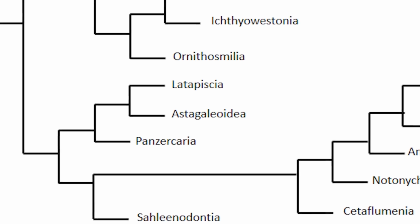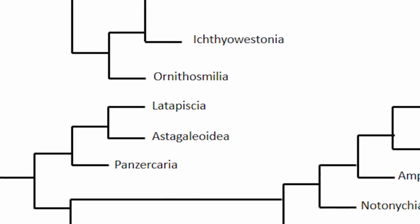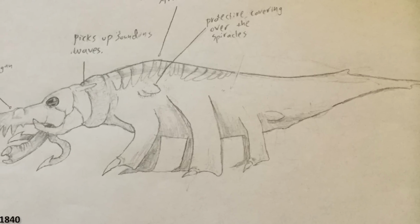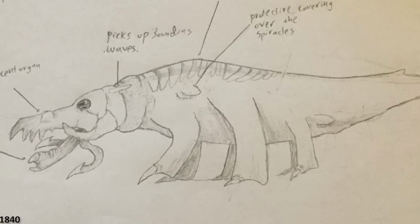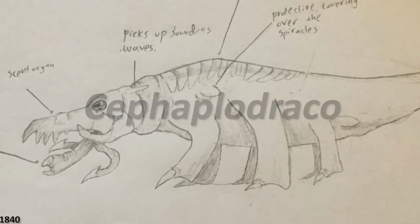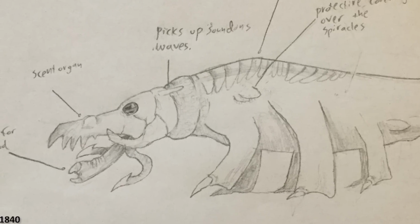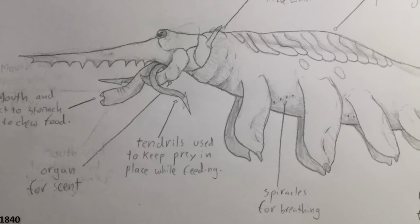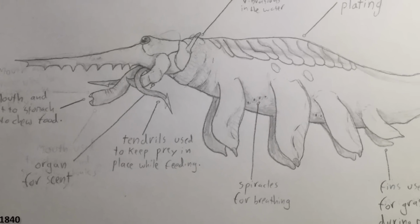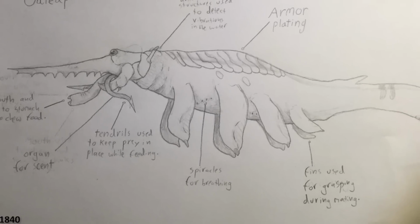After Panzer Carrier, we come to Lattipiscia, a very large and diverse clade that contains a variety of different creatures. This is an interesting grouping as it includes one of the first examples of terrestrially adapted Gumfirebeans, Safale Draco. However, despite the Lattipiscians as a whole being fairly basal, the adaptations of Safale Draco to life on land appears to have occurred relatively recently, as a closely related aquatic genus, Galeopistris, demonstrates a lot of similar anatomy, suggesting that they didn't split from one another very long ago.